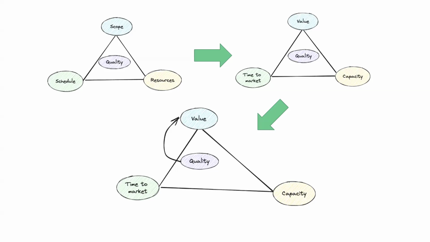Value, same deal. You can say, okay, we were going to ship this much value. It was going to have this functionality. Now we're just going to trim it back a bit. It's going to be a little bit more minimum viable product or a little less lovable product. And that, again, it's a business decision. So the consequences of that might not be so good, but it's a simple business decision to make.